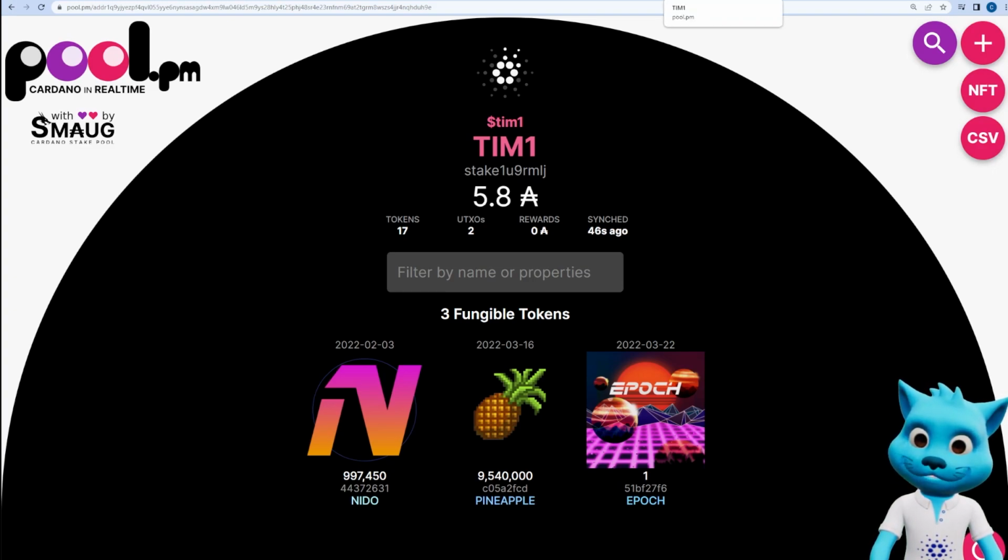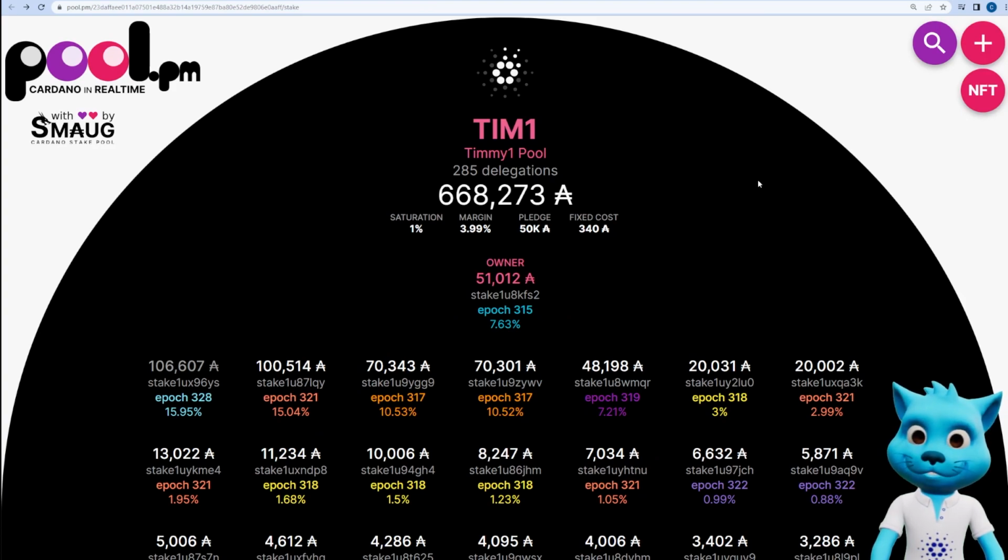The pool also has been growing in delegation. Just a couple hours ago, actually, we had 100,000 ADA delegated to us. Just in Epoch 328 here. So we're getting close to 700,000 ADA now, which should help us start producing blocks more often. I'm hoping, maybe Epoch 329, the next Epoch, or the Epoch after that, I'm really hoping we'll get another block. But the more ADA we get, the more often we'll be creating blocks.